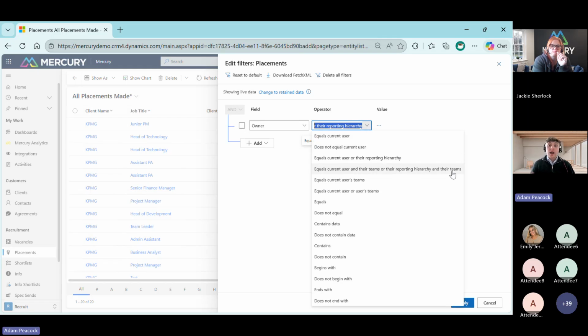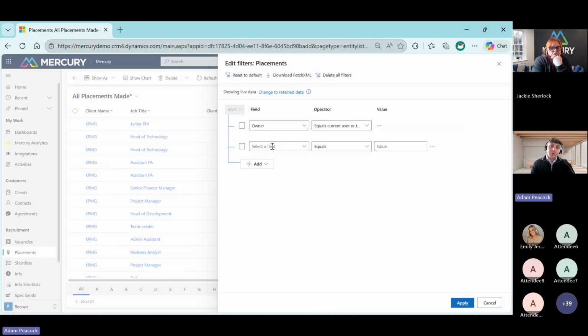You can also report on teams. So if you're not worried about people seeing up the ladder, if you will, you can search across. So if I'm in UK new business, I can see all mine and my teams, whether somebody's above me in terms of they're my manager or not. I can see all of that. Do the same with hierarchy as well and reporting. And then you've got your standard one. So equals, contains, begins with.